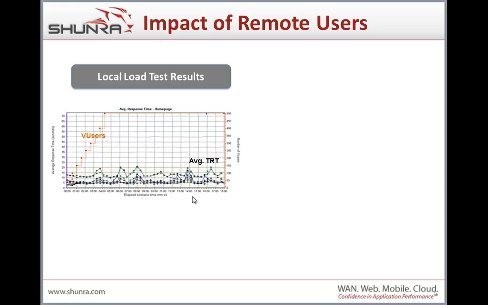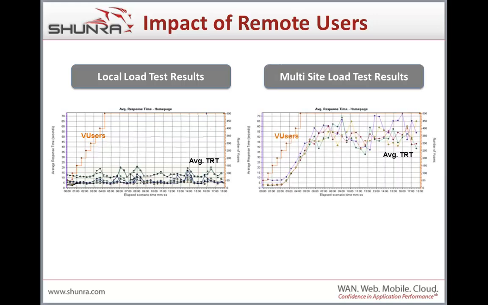Of course, the impact then leads on to the load test results. What we're looking at here is a graph from LoadRunner which shows the performance of an application as we step up virtual users. The orange line there is stepping up users from 0 to 500 virtual users. The lines along the bottom are showing the transaction response time of the various steps in a transaction throughout the test. And we see that overall they're quite stable and they don't vary dependent upon the number of virtual users.